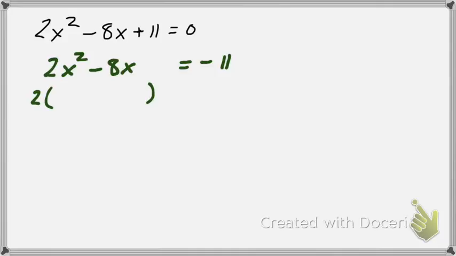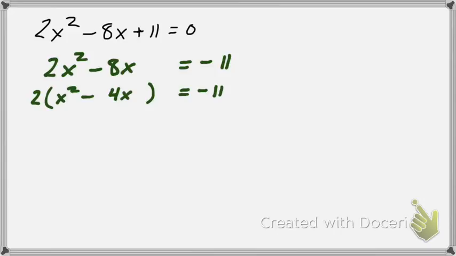When we take out a 2, we're left with x squared minus 4x inside. If we distributed the 2 back in, we would get right back to where we were, undistributing the problem. We have to do that because when you add in half the b term squared, the only way it's going to work is if your x squared has a 1 coefficient in front of it. The only way you can do it. So that's what we're going to do.